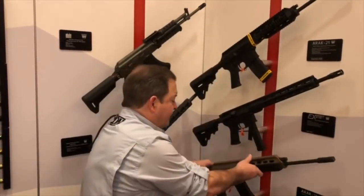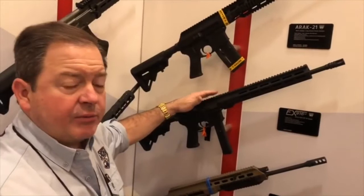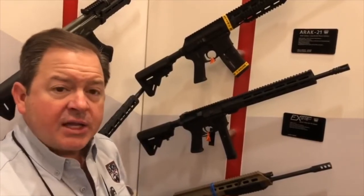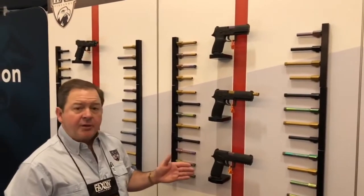The other new thing we have for this year, we finally came out with our assembled 9mm uppers. We have them in both pistol and rifle length. We do not offer this in a complete rifle, but they are assembled uppers. So that's the complete rifle selection for Faxon Firearms that we're introducing at SHOT 2018. The rest of our new product line we're announcing at SHOT 2018 is our full line of barrels for pistols.